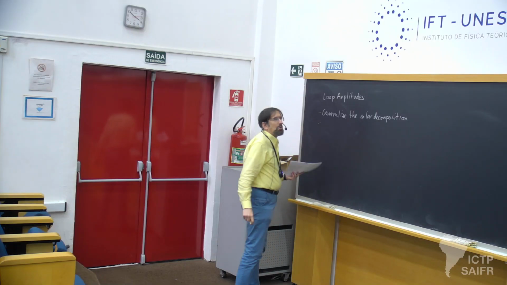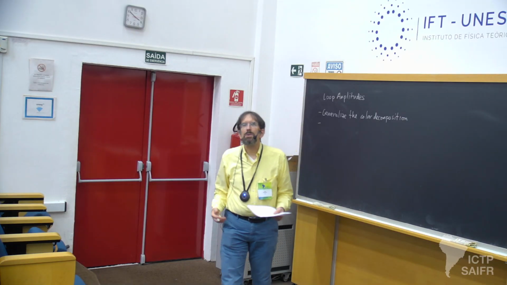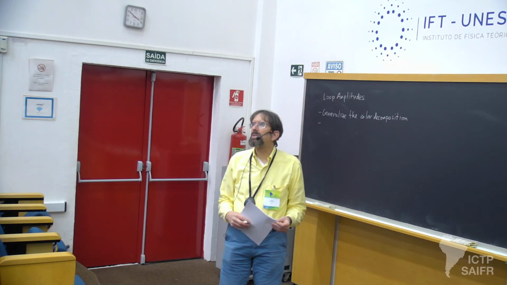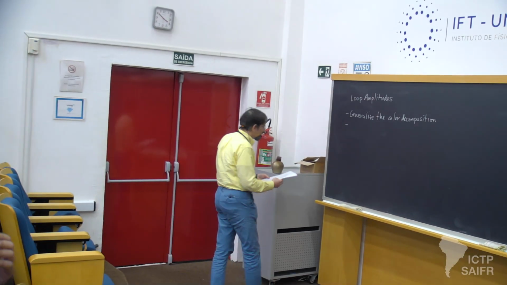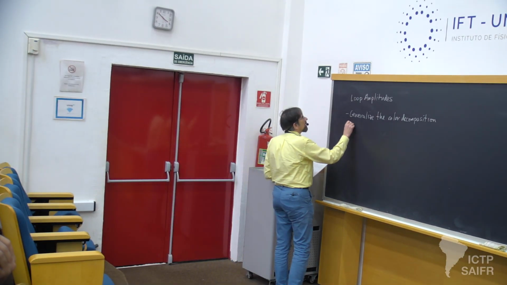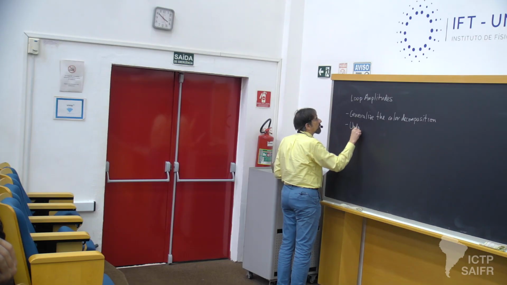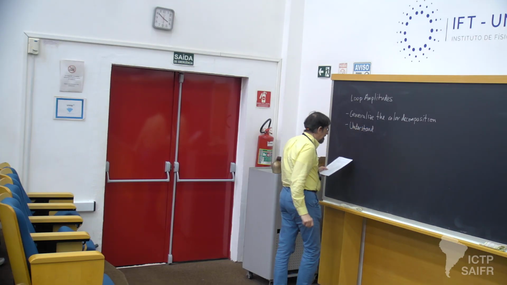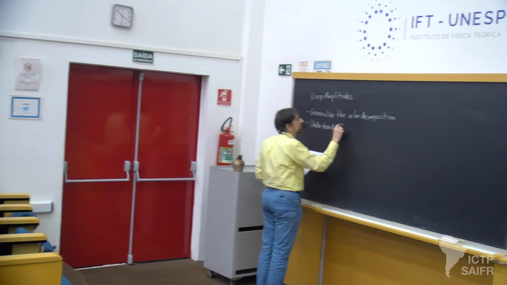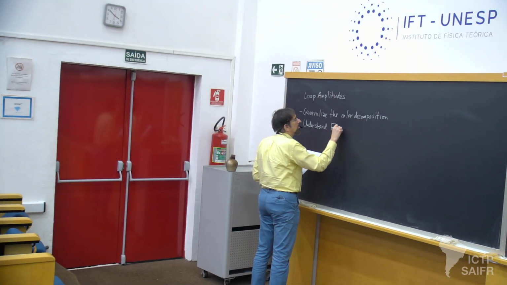The thing that's, of course, different about loop amplitudes compared to tree amplitudes is now we actually have Feynman integrals that will appear in the answer. So we need to understand what Feynman integrals can appear. And I think we're going to spend most of today on that and then part of tomorrow as well.